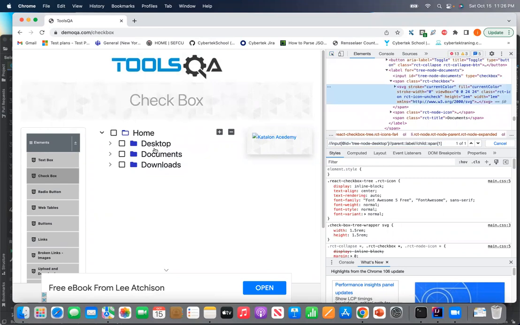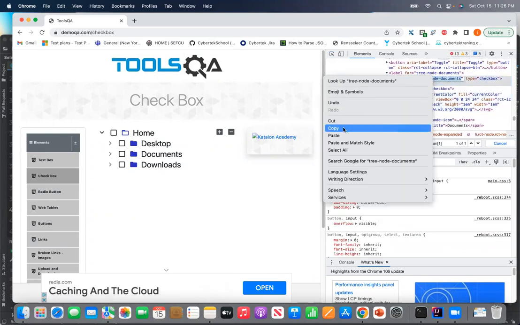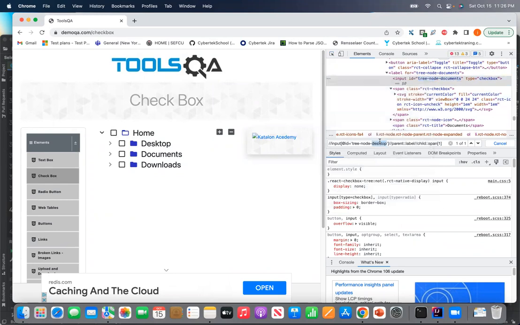All right, if you want to click on this document as well, this one also has an ID. This one is exactly the same as the previous one. The only thing we need to do is get rid of this ID and replace it with this one. Now, if you see, we are at the 101, and when you hit enter, we are on it. So let's copy that as well.